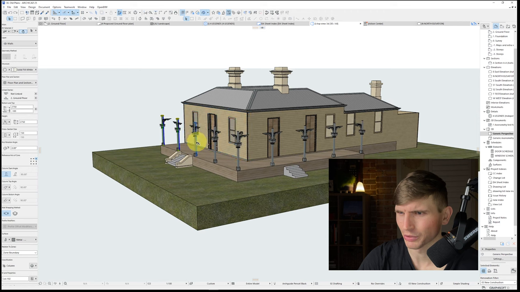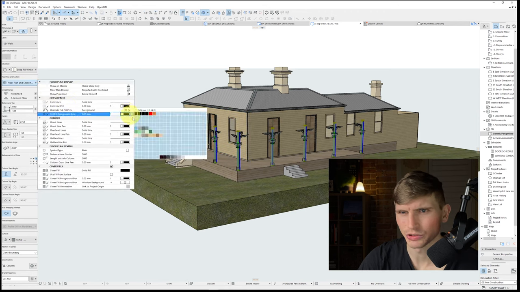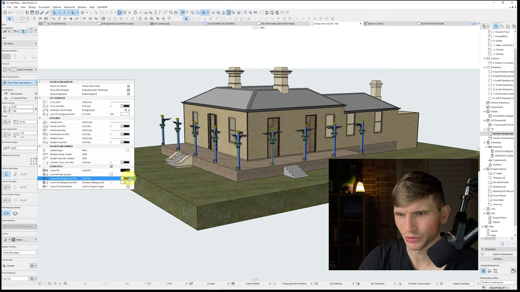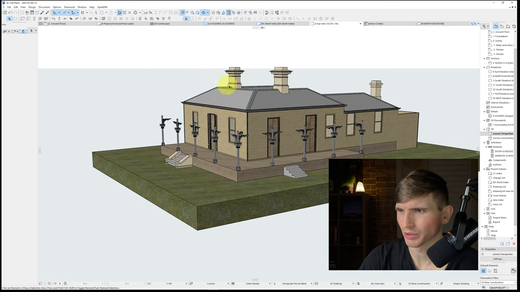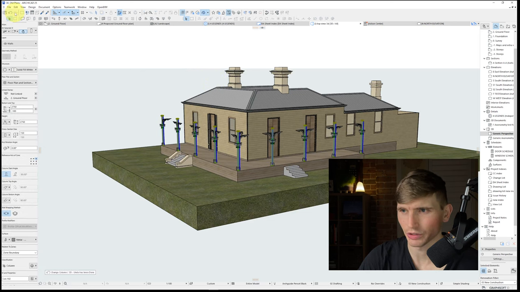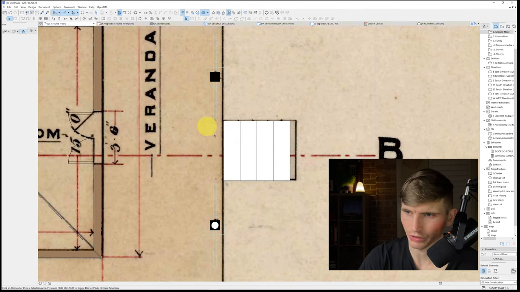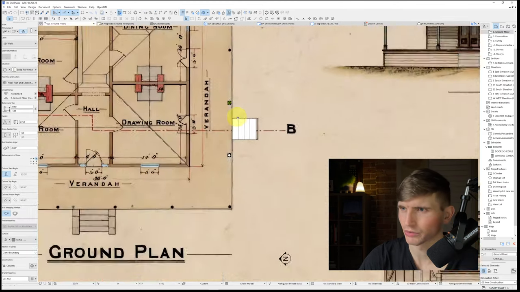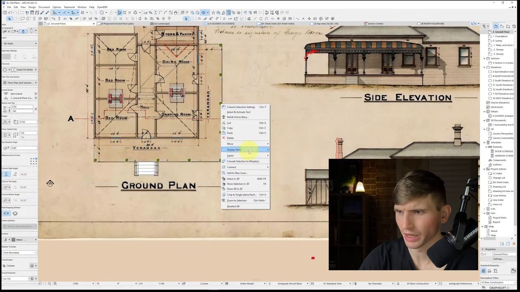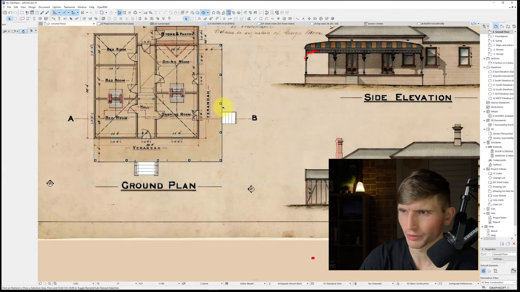I'll select the posts, these ones here. Now we'll change the cut fill to white, and use the cover fill as white as well. We'll also want to go back and undo, so it selects them all again. We'll redo and turn them into a group, so we're not selecting the bottom of the posts again. Let's select the center of the post, turn on grouping, and bring it to the front. There we go.